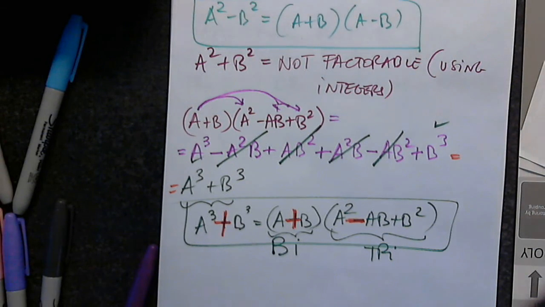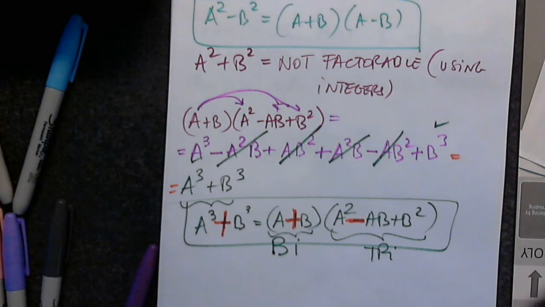Wait, so are you saying the first thing that we went over, the difference of perfect squares, which you said is factorable, also has an addition and a minus sign in it too? That's not a coincidence, I'm assuming? No, it's not. The difference of squares is a product of two binomials, one with a sum and one with a minus, in any order you want. It doesn't matter. When it comes to the sum of cubes, the binomial has to have the same sign in the middle, but the trinomial has to have the opposite in the middle, because otherwise those four terms will not cancel out.